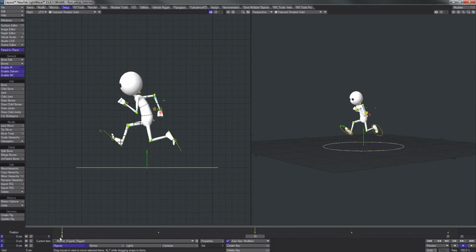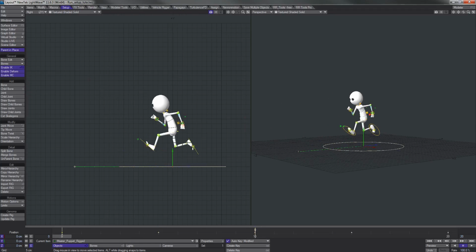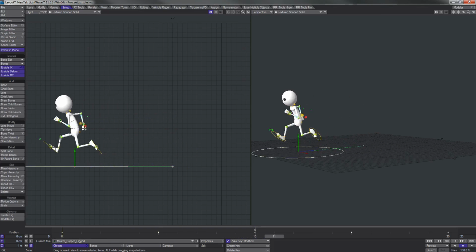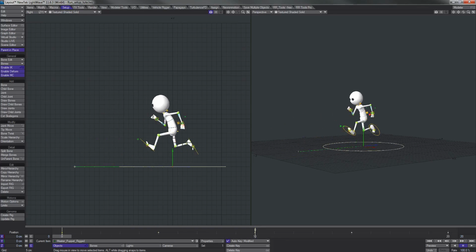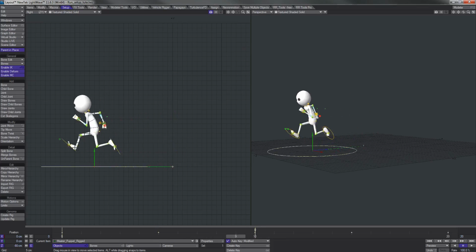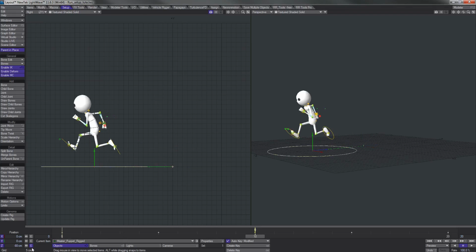I think when we get to frame 10, let's just move it -1 meter. Oops, because I'm in centimeters. That might be a little bit too far, maybe not. Anyway, have a bit of a play with that part of it to see how far he might travel.